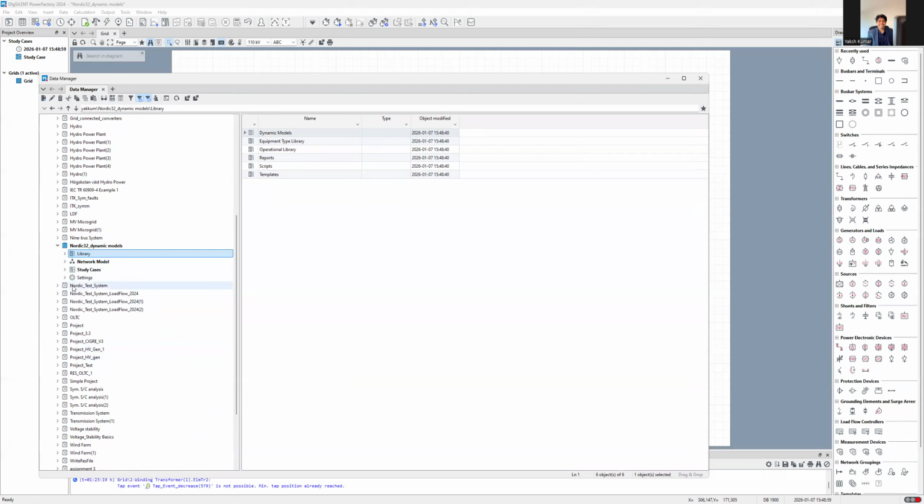So I already have the Nordic system file here. I want to open this project called Nordic test system, and you can download the Nordic test system PowerFactory file from the internet. It is a benchmark model for doing different simulation studies.